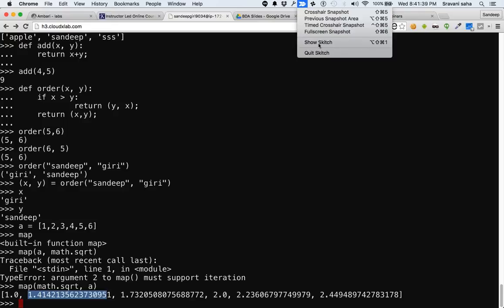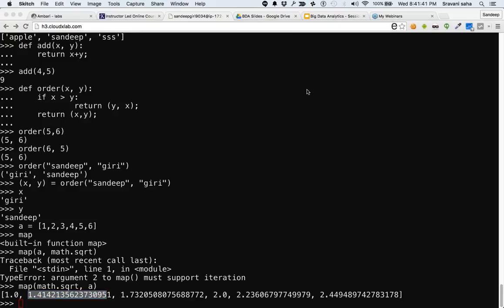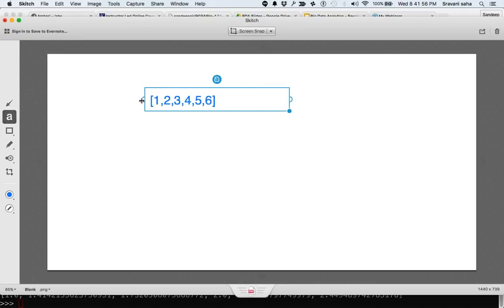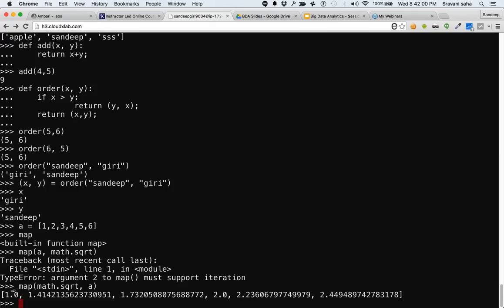If I have to represent it diagrammatically, it'll look like this. This was our input, and this is our output.